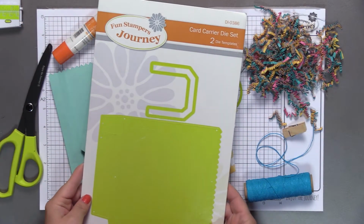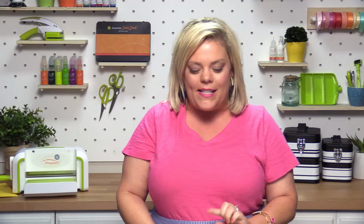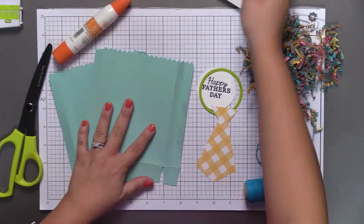I've got several really cute ideas, and I'm gonna start with one using our card carrier die set. And I love this set here because you can do so many things with it, and today we're gonna get really fancy. Are you ready for this? So I went ahead and ran it through my machine.